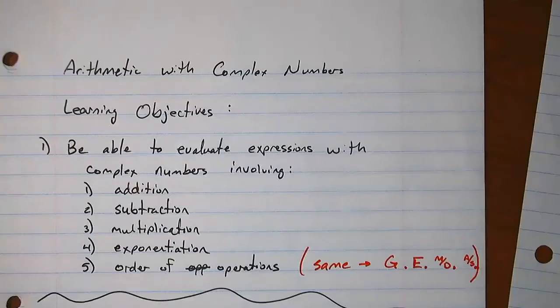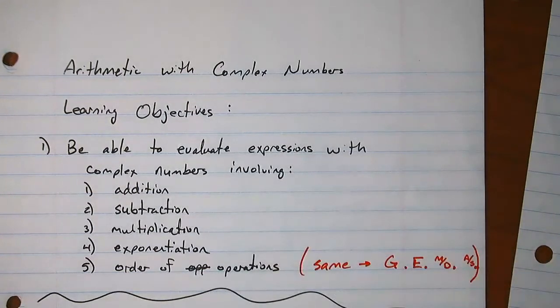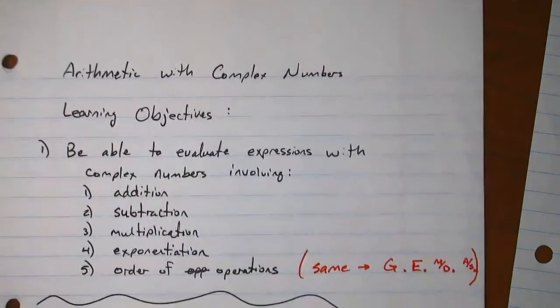In this one, I'm going to show you some of the shortcuts that we've learned with polynomials and exponents and how they might apply when we're working with complex numbers. All right, so with that said, let's go ahead and get started. Learning objectives haven't changed. We're focusing right now just on this last piece, how to deal with exponents when we're doing complex numbers.